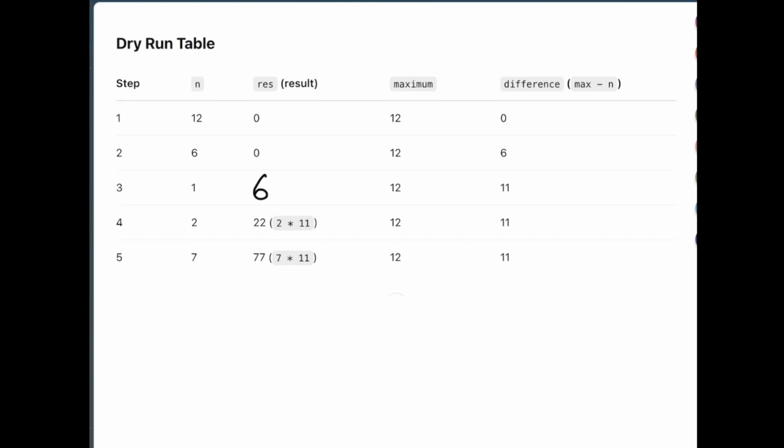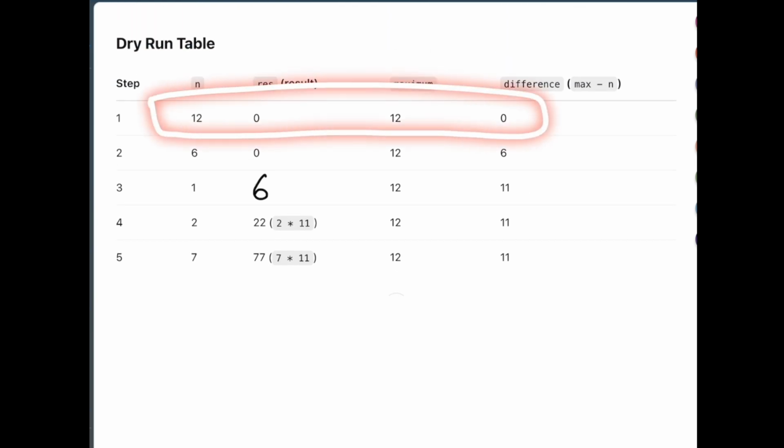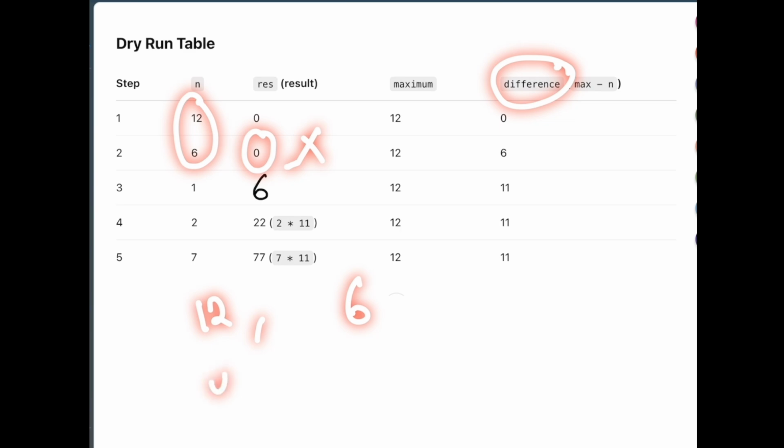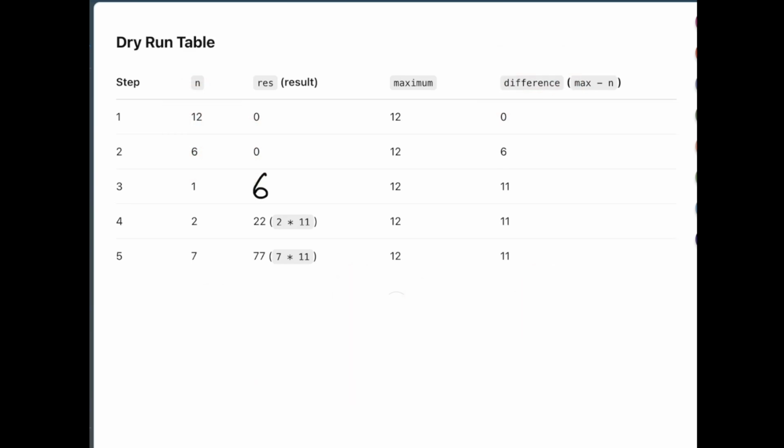At this point, we just have one piece of information: 12 is our maximum element after processing the first element. What about the second element? The second element is 6. Is it contributing to our result? No, it is not. But it is contributing to one thing, the difference. Because now we have processed 2 data, 12 and 6. We can put i here, we can put j here, minus their elements will be equal to 6. So after processing these 2 data, we have got 2 pieces of information. My current maximum value is 12, but my current maximum difference is 6.